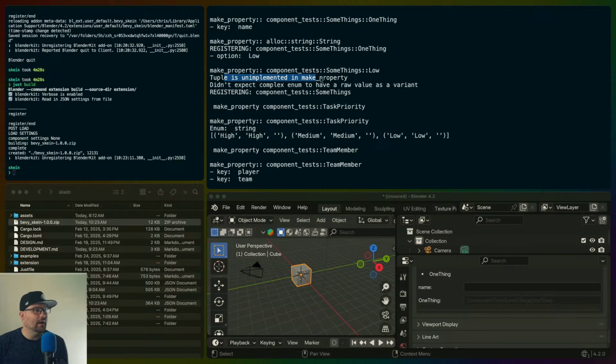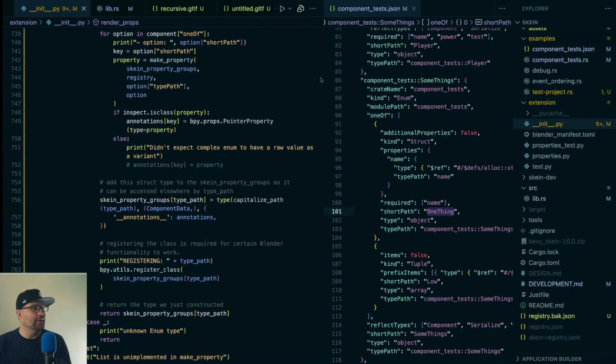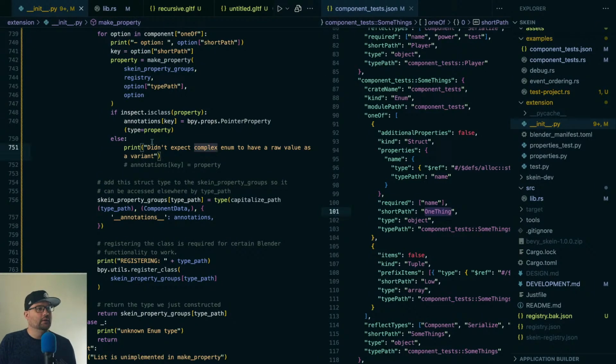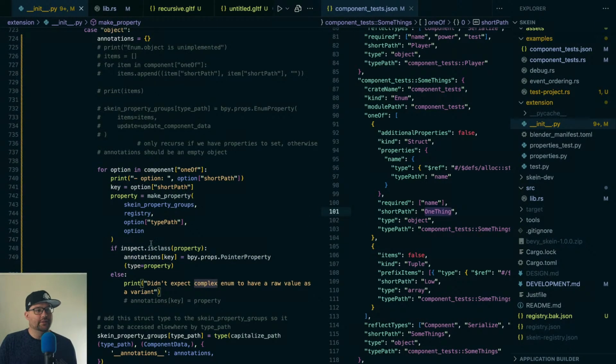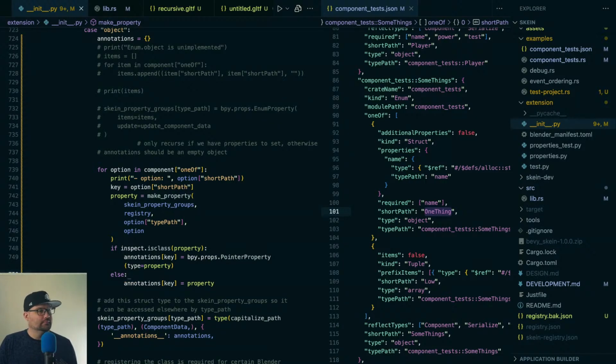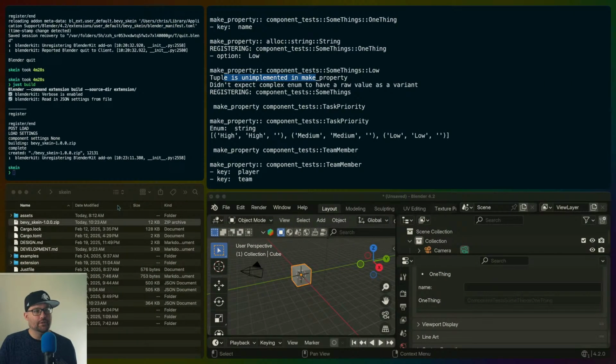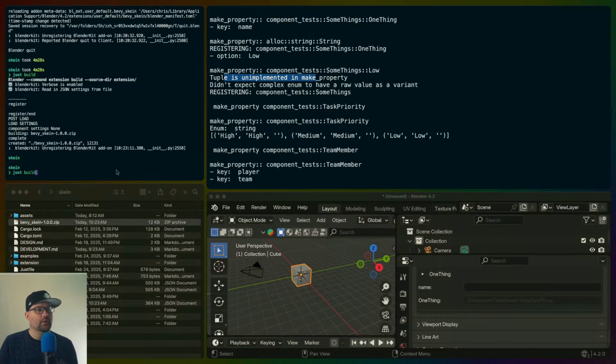Didn't expect complex enum to have a raw value as a variant. But that's not the variant because I wrote that code when I thought it was the ancestor. So this is true, is the issue. We weren't setting it in the property group.